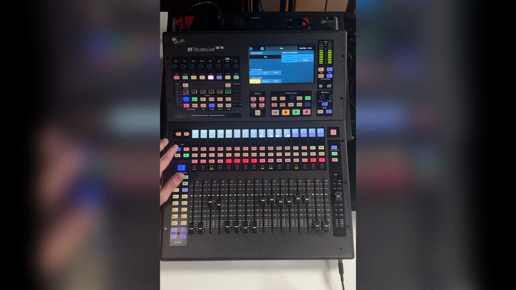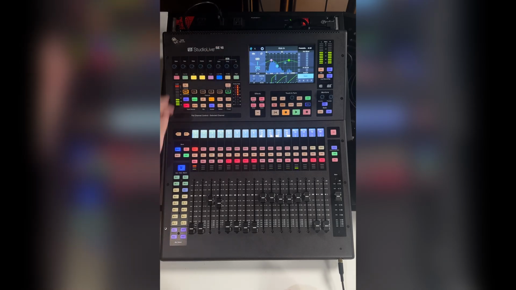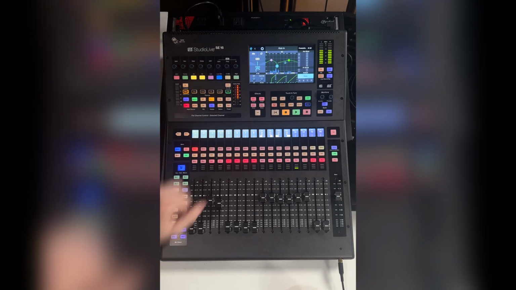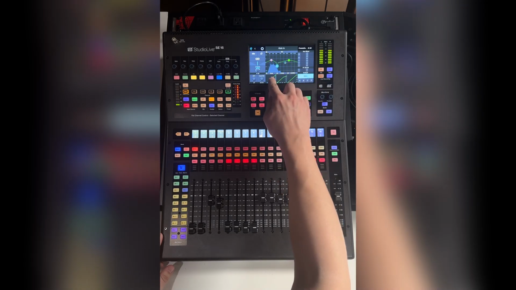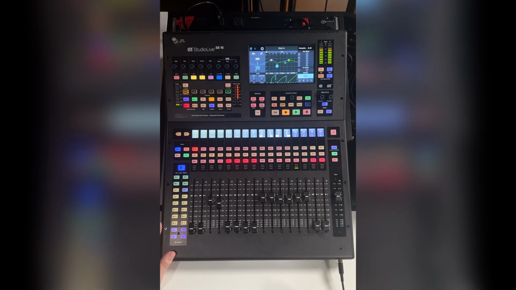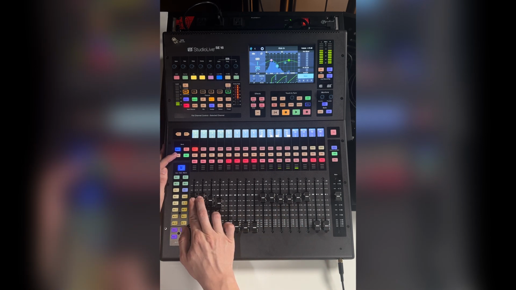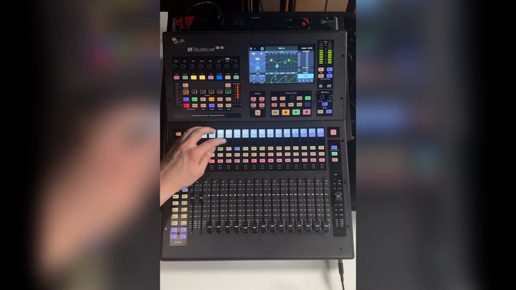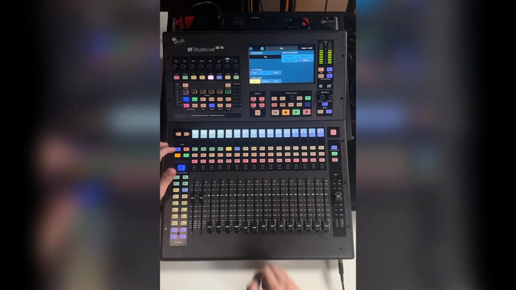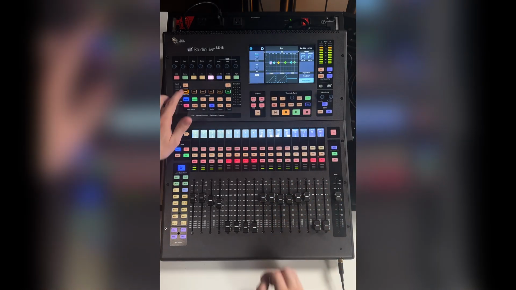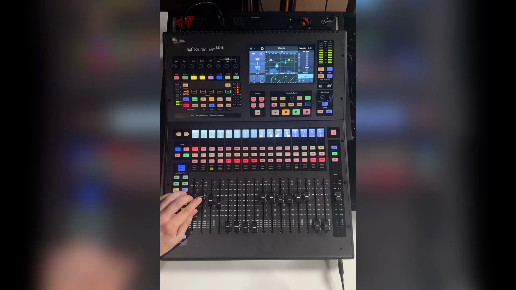Pre-1 places the send directly after the polarity invert, high-pass filter, and gate. So if I apply EQ or compression to a channel, those effects will be included in the main mix, but will not be included in any submix that's set to pre-1. Also, the level of the send will not be impacted by the channel fader. Pre-2 places the send after all of the channel processing, but before the fader. So any EQ or compression will be applied to both the main mix and the mixes set to pre-2. However, the fader still won't impact the level sent to the submixes.